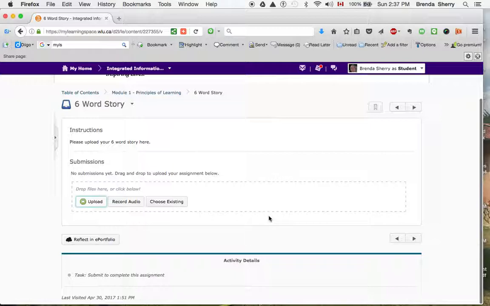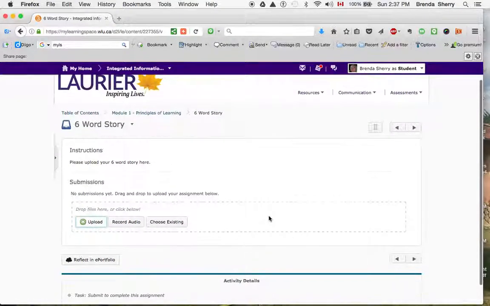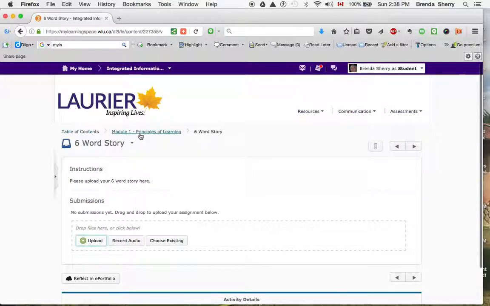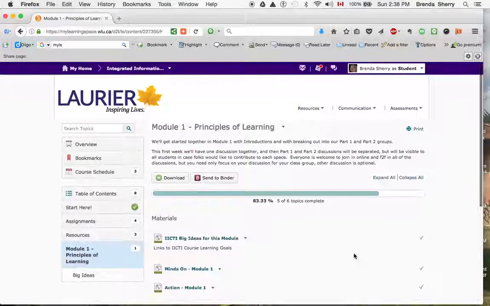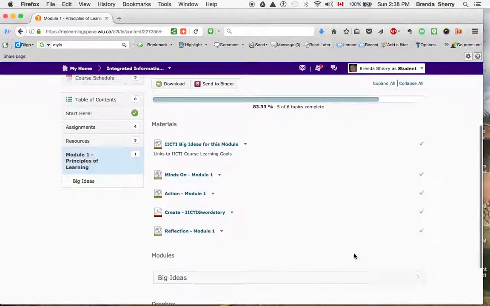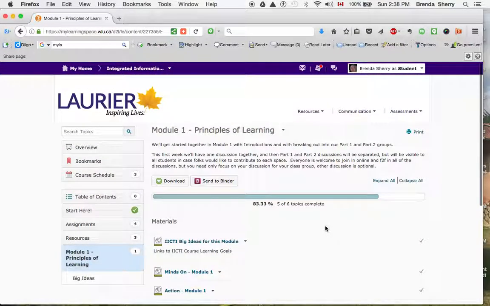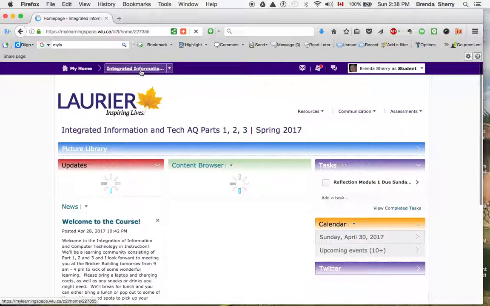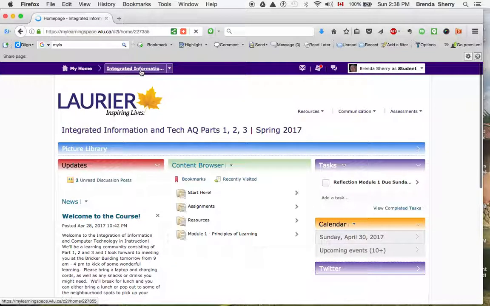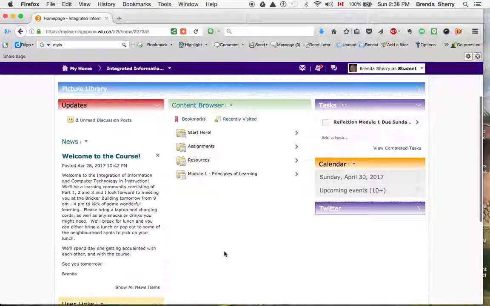These are individual submissions, so my challenge is to figure out how we can all see them. And then I also want them to turn on this record audio feature. That wasn't working for us yesterday, so let's see if we can get that going from the Laurier folks. We'll push their thinking a little in what we need for our learning. So that's it for Module 1. I'm going to go back to my home page. And there it is.